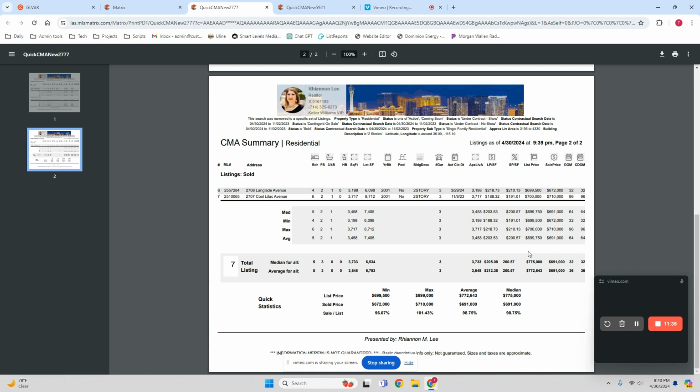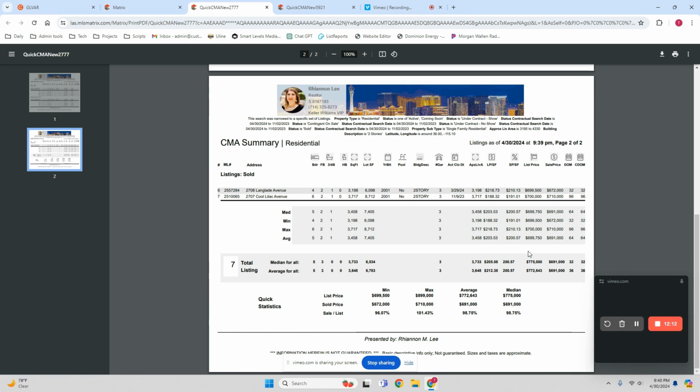So if I times 257 times 3762, we're looking at $754,544 on average. And then for the max amount, you're looking at 210.13 a square foot times 3762. So you're looking at $790,509.